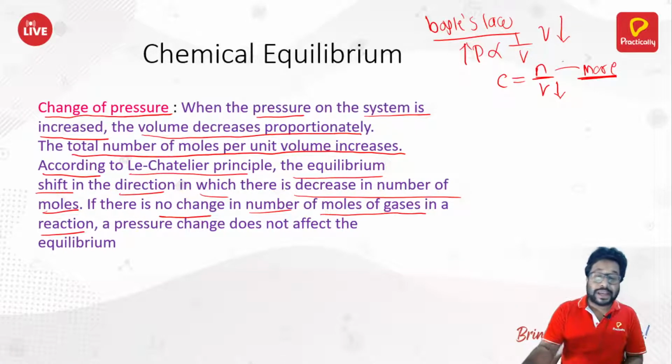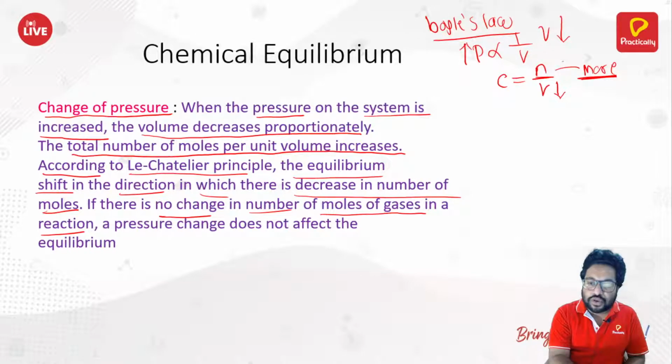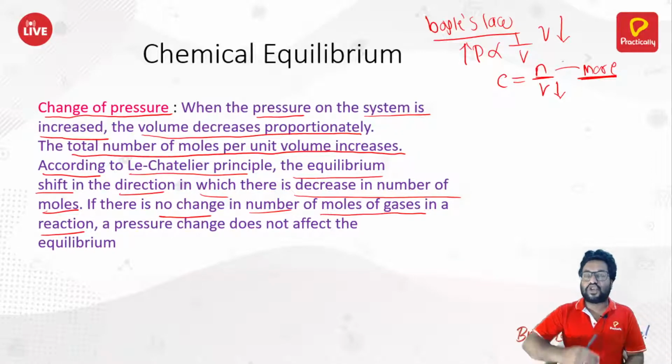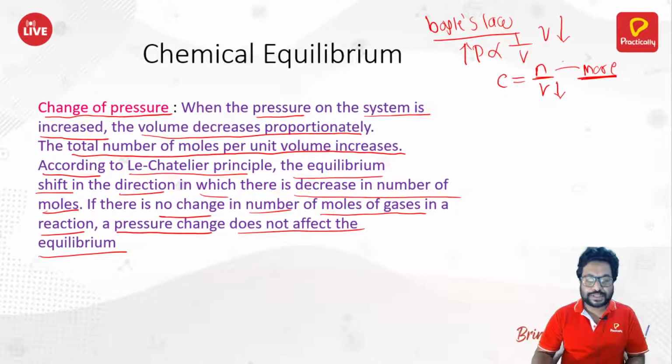Why? Because even if you increase the pressure now, the volume will decrease for sure. Then the number of moles per unit volume would be more, that's for sure. Then the reaction will try to go where the number of moles is less. But the reaction realizes that there is no side where the total number of moles is either more or less. They are just the same. And that is why, in the case where the total number of moles of reactants and products are the same, pressure change does not affect the equilibrium. Okay, I hope you must have got it and enjoyed it also. You will enjoy it furthermore when I cover the questions based on this.